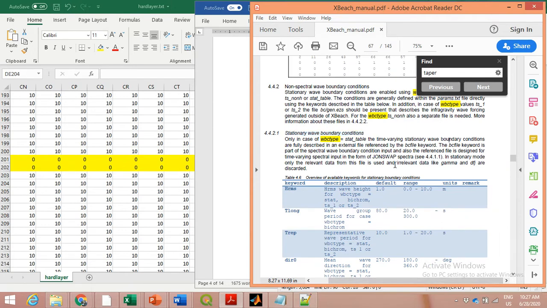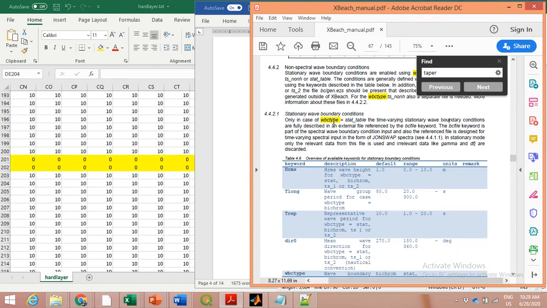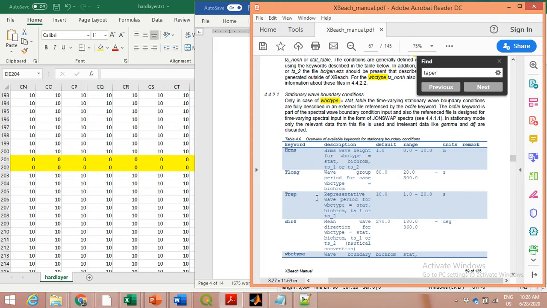In stationary mode, only the relevant data from the file is used, and irrelevant data like gamma are discarded. Because in the stationary wave boundary condition, only this one is important. It doesn't have many wave spectra. It's direct, just one.